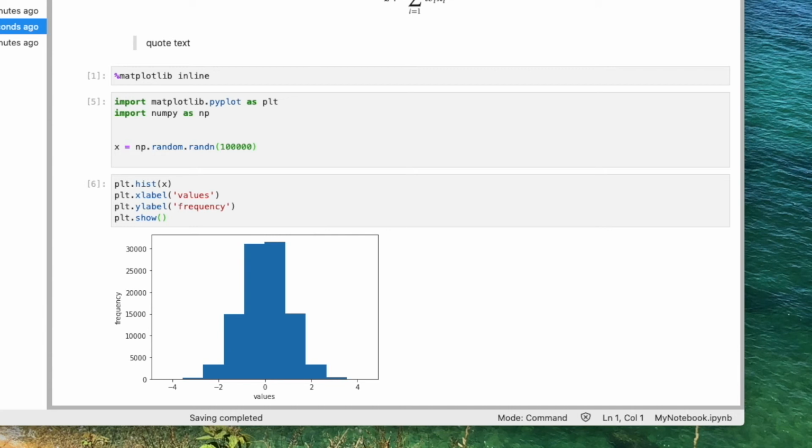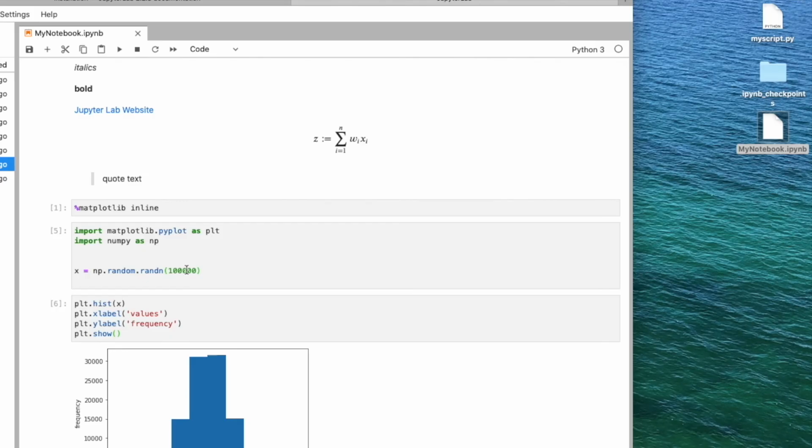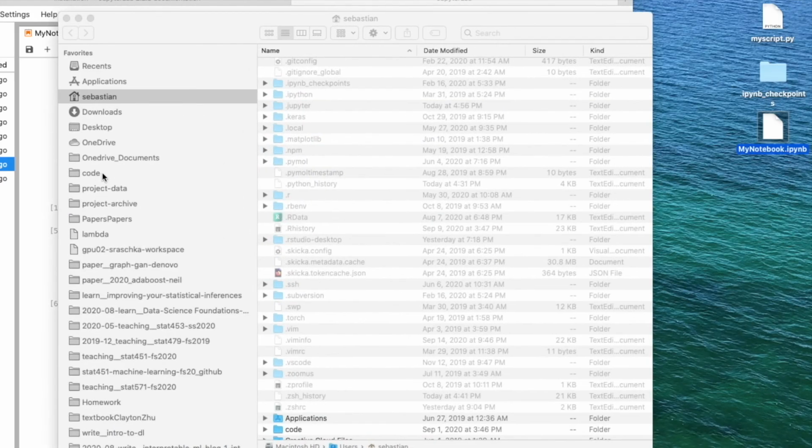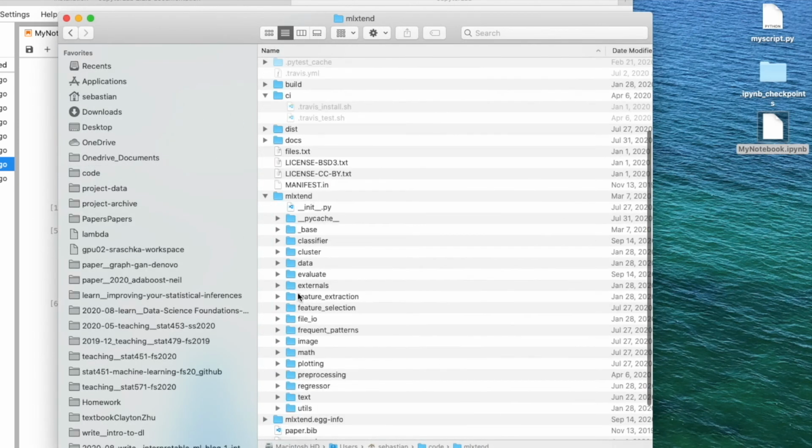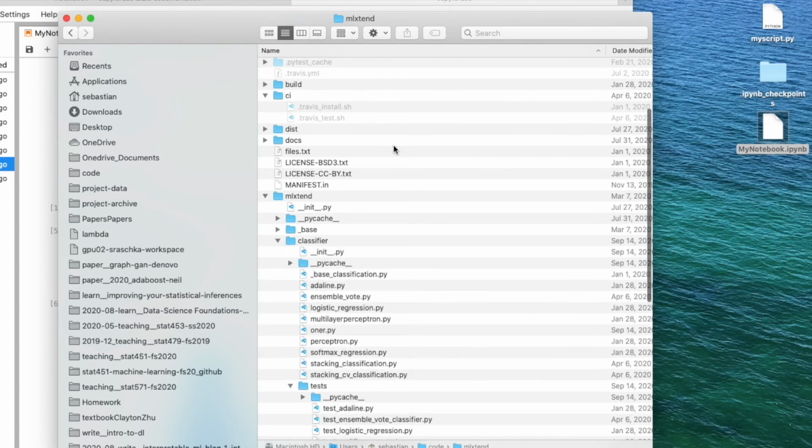Maybe to show you what I mean by that, let me give you a concrete example. I mentioned before that I'm working on this MLExtend library for Python. For MLExtend, I have, for example, my code repository. This is just a Python package, and then I have the code here. So let me open a file.